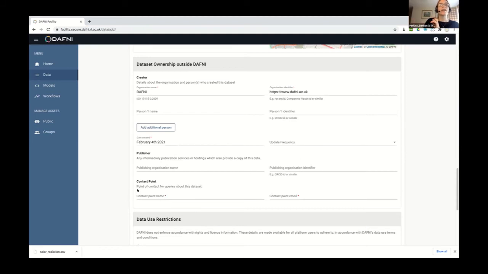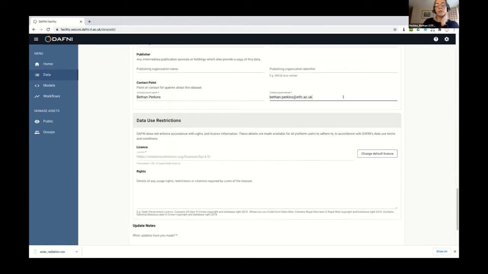And then finally, the final mandatory piece of information is that we have a contact point for your information here. So I'll add that in there. And so there's a real human somewhere that you can email and ask questions about what's going on with this data set, why are these values NaNs, for example.